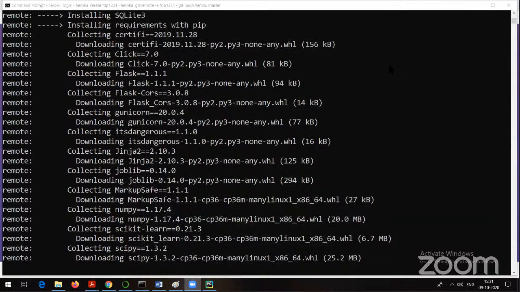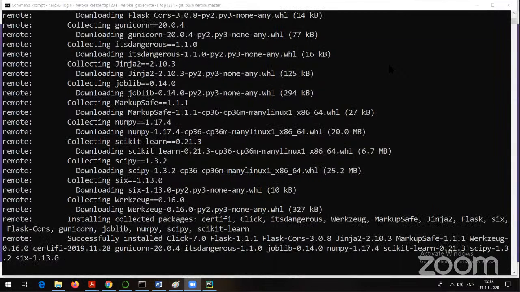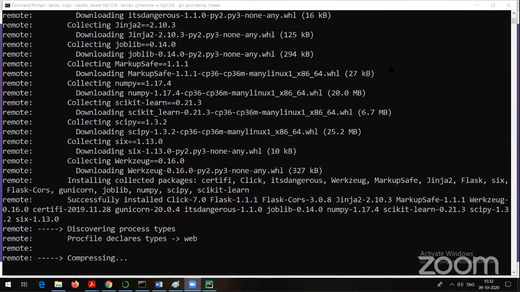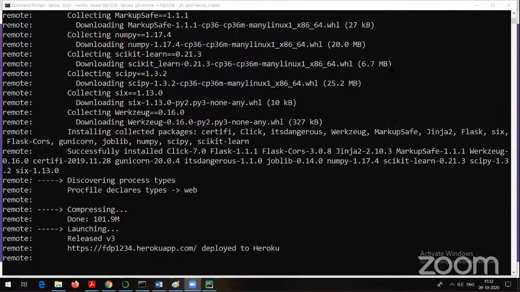So the steps of deploying any application onto cloud, you will get in this particular project, because it is the same project I talked about just now. There you will get all the necessary files to deploy any application onto cloud. I am talking about the Heroku cloud. If you want to do it for AWS, you need to provide credit card details. For all the other clouds, you need to provide credit card and debit card details. That's why I did not show you the deployment of the project onto all those clouds.